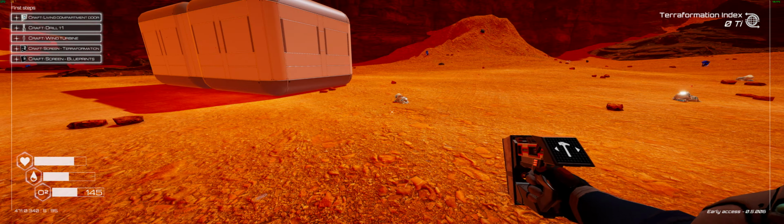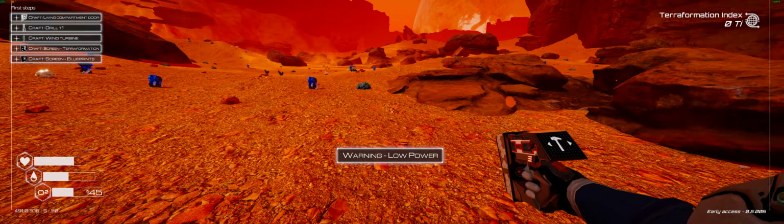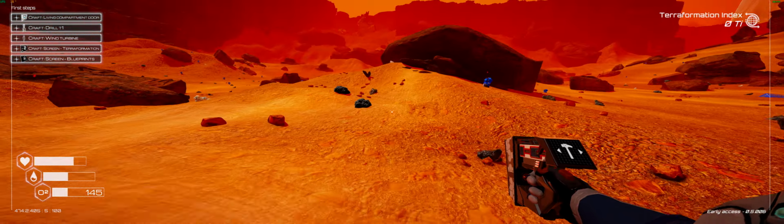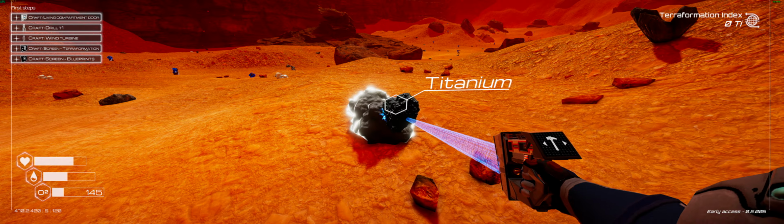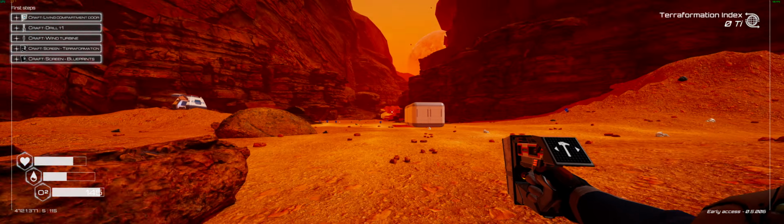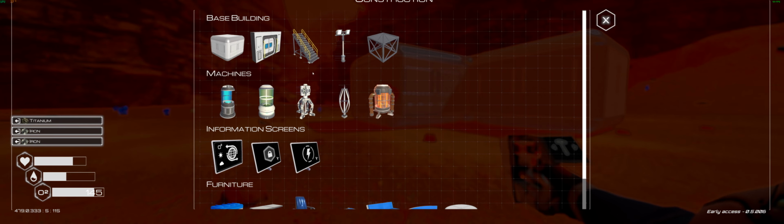Titanium, I've just seen some. Low power. So we'll have to get the wind turbines up as well shortly so we can try and generate a little bit more power. Back up. It does work. Obviously, over time, guys, once we've actually turned this from a red planet into a blue planet, then we won't need the oxygen as much because it'll be automatically produced.